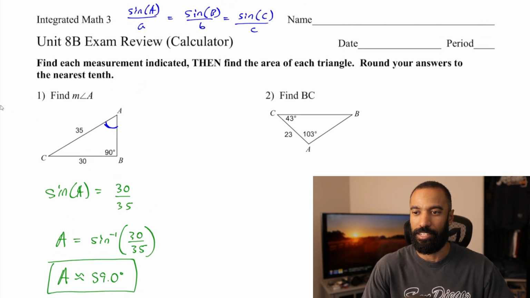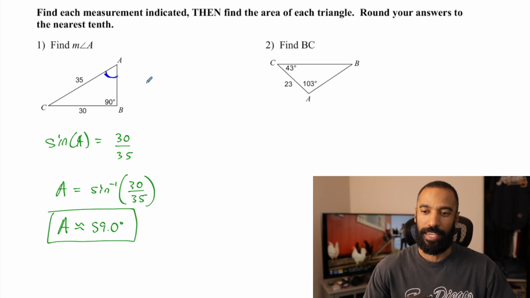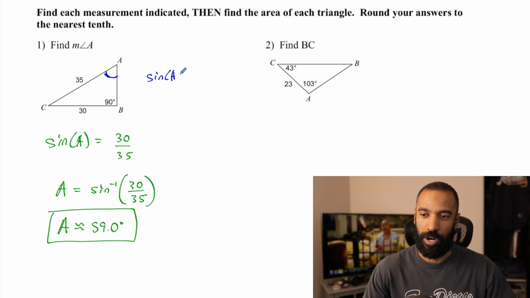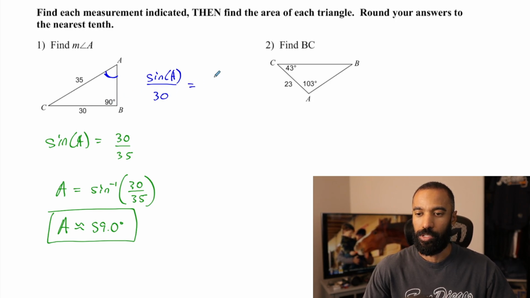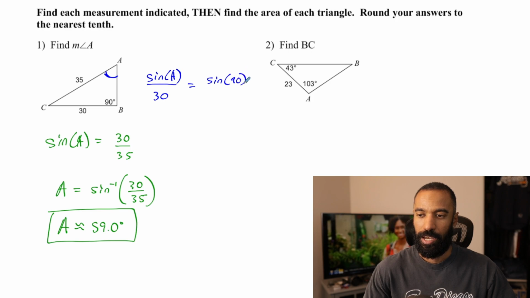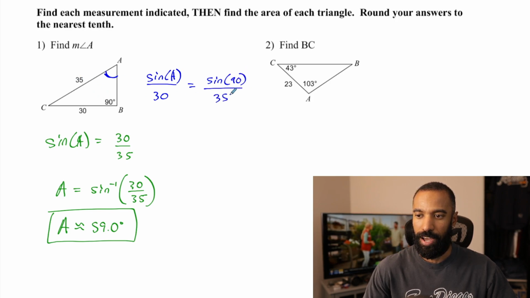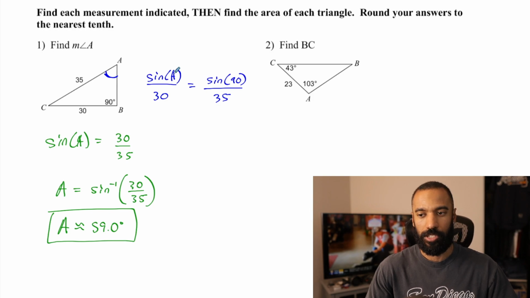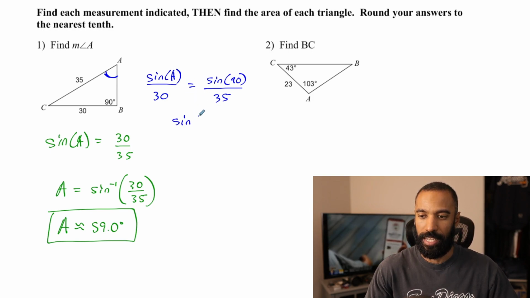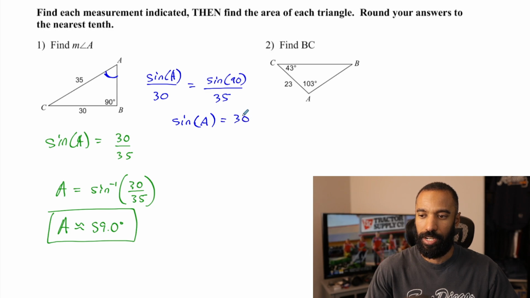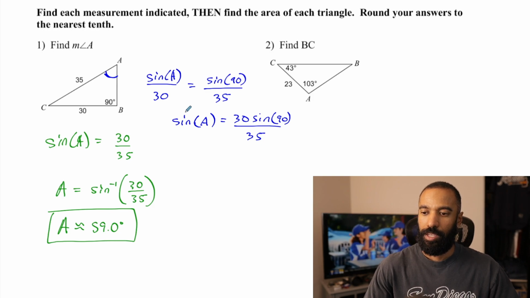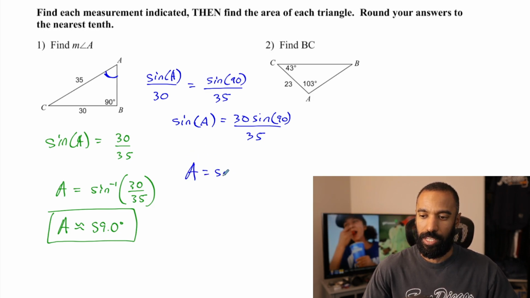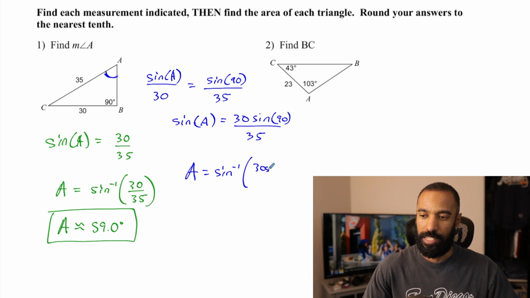And if I use the law of sines doing the exact same kind of things before, I could say sine of my unknown A that I'm trying to find over, now you want to use the side opposite here, over A, which is 30, equals sine of B, sine of this 90 over B right here, 35. So when you multiply both sides by 30, because you got to solve for A, I'd get sine of A equals 30 times sine of 90 over 35. And then you take the inverse sine of both sides, and you get A equals the inverse sine of 30 times the sine of 90 degrees over 35.